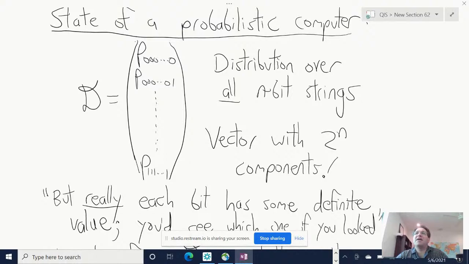But be that as it may, if we do represent our knowledge of the computer by this exponentially large distribution, then we can think about how we would update our knowledge once we know that the computer has taken a step and changed its state. In general, this vector of probabilities can then change to a new vector. The way it does that is via the rules of probability theory, which tell us that we can take this vector and apply a linear transformation to it to get a new vector, as long as that linear transformation always maps one probability vector to another one. In other words, as long as it ensures that the probabilities always add up to one. A linear transformation that does that is called a stochastic transformation.